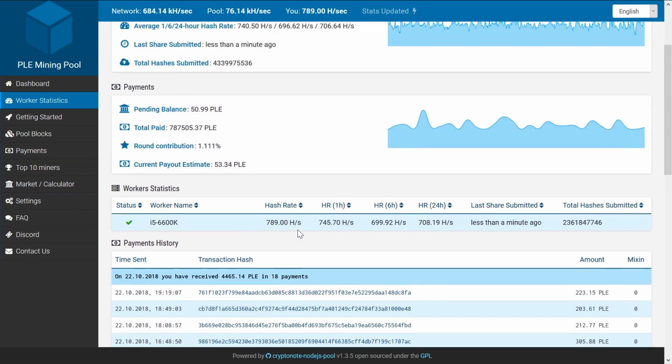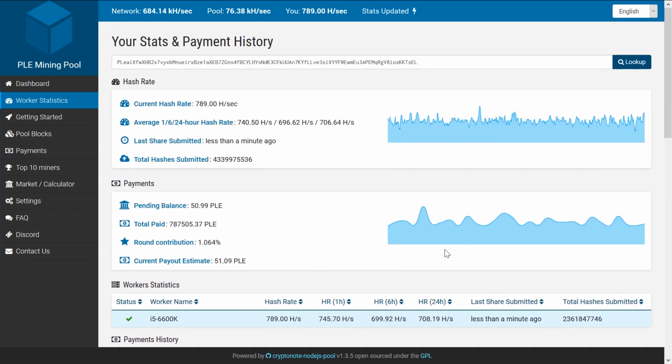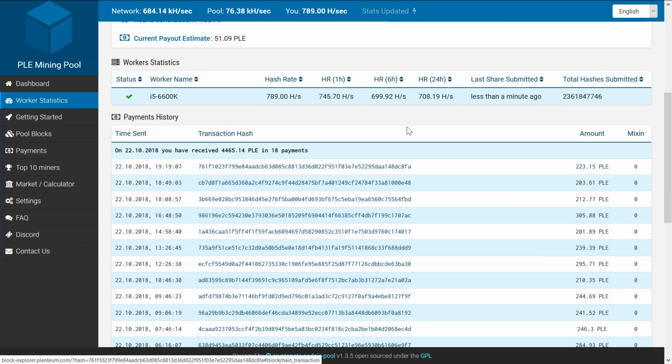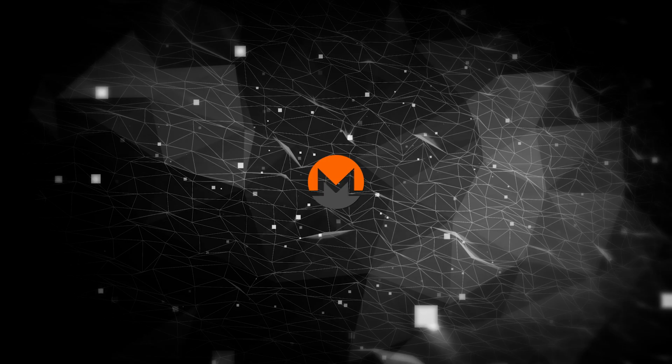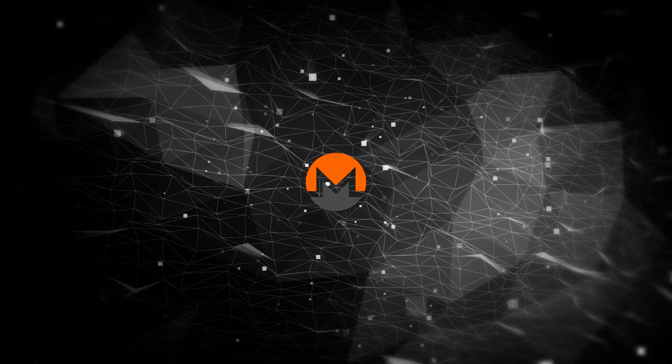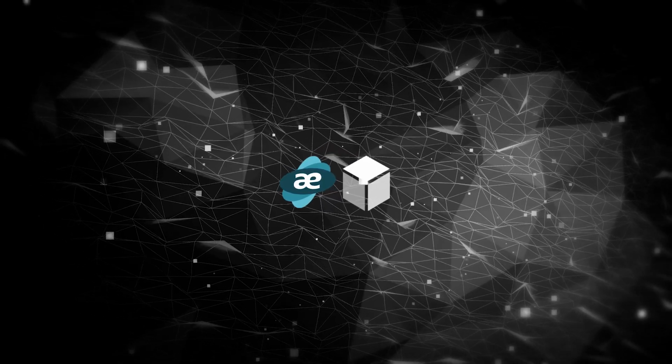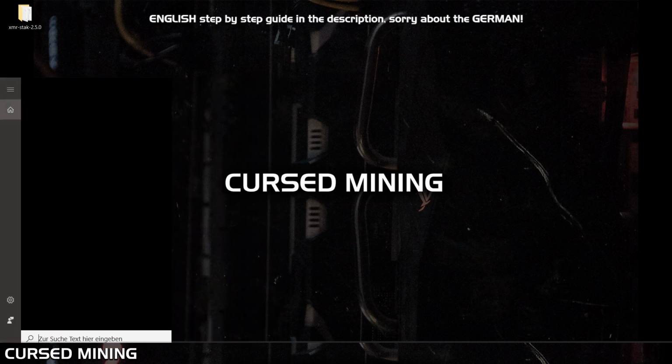Before we take a look at the software, we'll do some tweaks in Windows which can help us to achieve higher hash rates, namely enable large page file support. This is also important if you want to mine Monero, for example. We do this by tweaking our group policies so that our miner can use those. Sorry that you are seeing it in German on the screen.